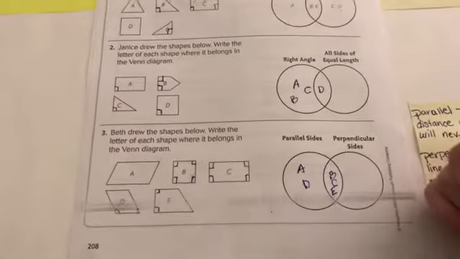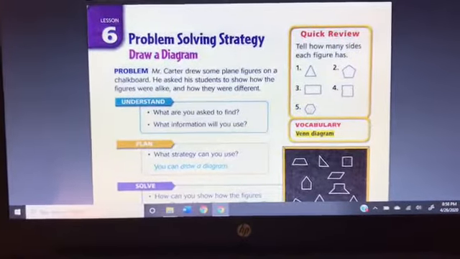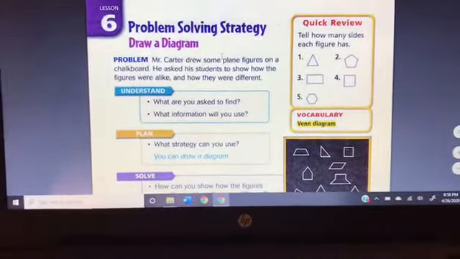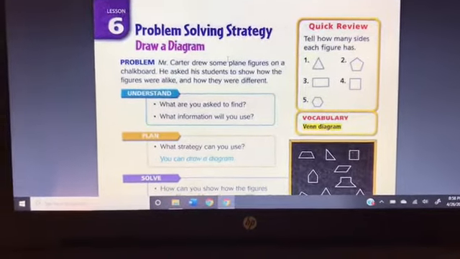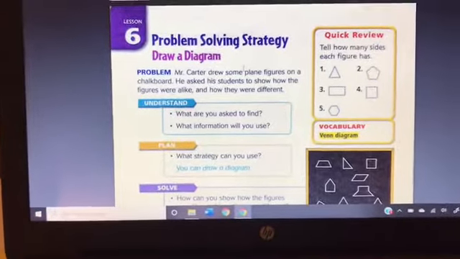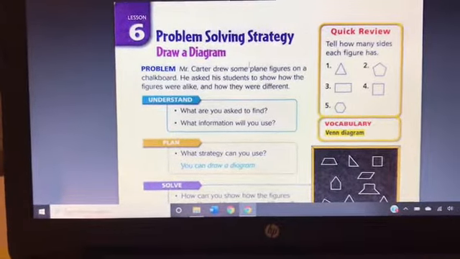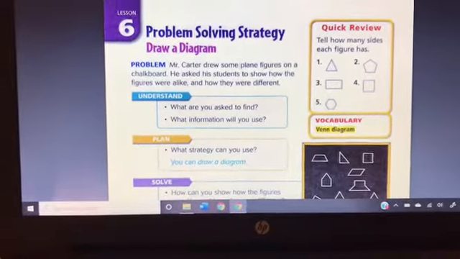All right, now we're going to jump over to our brickwork, so make sure you get that out. Alrighty guys, I'm going to be on my computer now because I unfortunately did not take a math book home, but you guys go ahead and get your math book out and open to page 400 because that's the page I'm on. This is lesson 6 and it's going to be about drawing a diagram. So it's going to be our turn now to draw some Venn diagrams, I think.